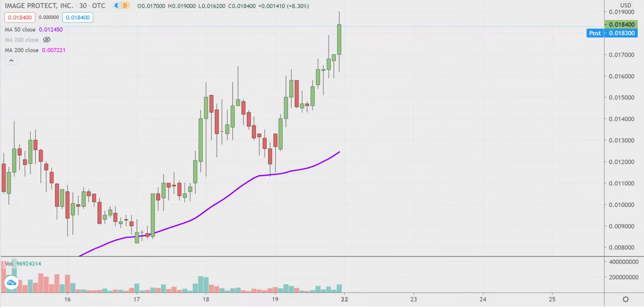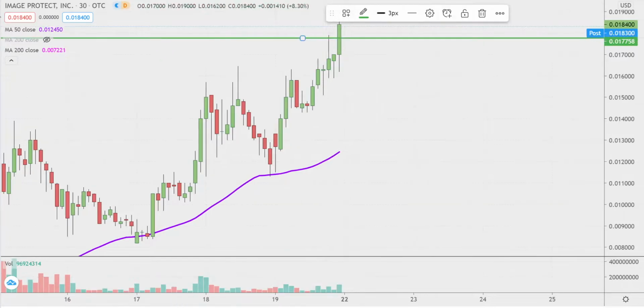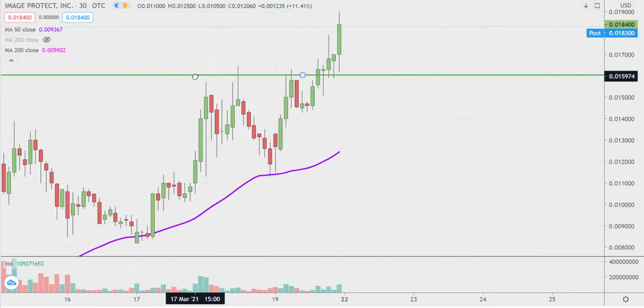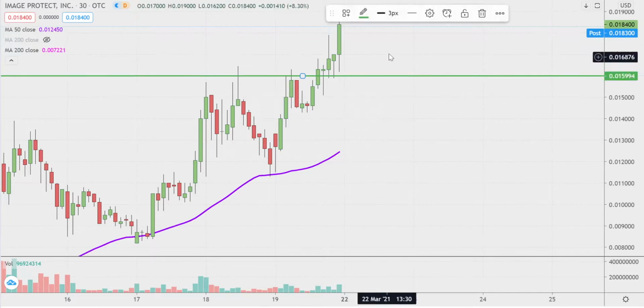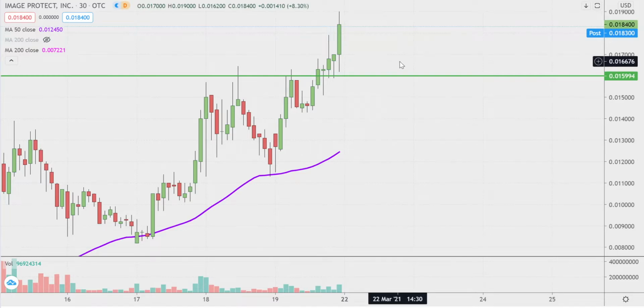So the first level of support is what I would call the ideal level. If it's like, what would make this chart look the absolute best going forward? That would be if the price could stay up there above 0.016. Now, don't get me wrong. If the price falls below 0.016, I'm not saying the entire chart's destroyed or ruined or anything like that. But if the price could manage to stay up above that level, that would certainly be a very impressive sign of power moving forward.